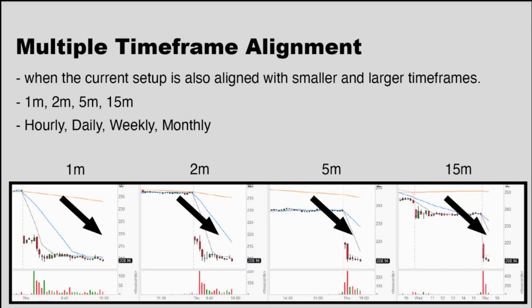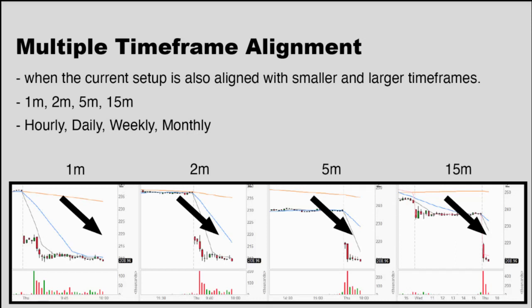Now, it's not common to get all the time frames to look perfect all the time. So the best way to go about this is to at least go down to the one time frame lower from the current time frame you're trading, just to validate those entries. Now, that doesn't mean to ignore all the other time frames. I think it does take some ability and understanding of chart reading to take full advantage of this concept, but that's exactly what I'm going to try to give you a bit of today.